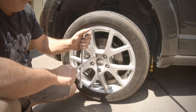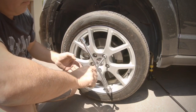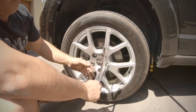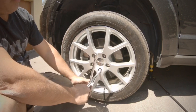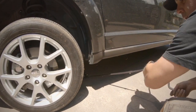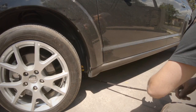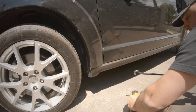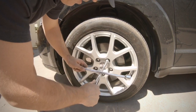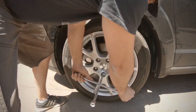Once you've got all the nuts on, they're only hand tightened at this stage, just enough. Because what I do is once I lower the car back to the ground, that's when I tighten them all up in the star pattern. Okay, so that's on. Lower the jack. And now in a star pattern, we tighten it up. Like that. Working opposite each other.